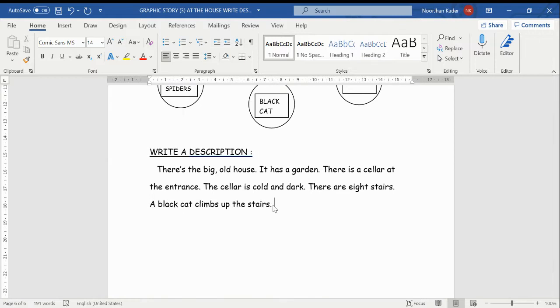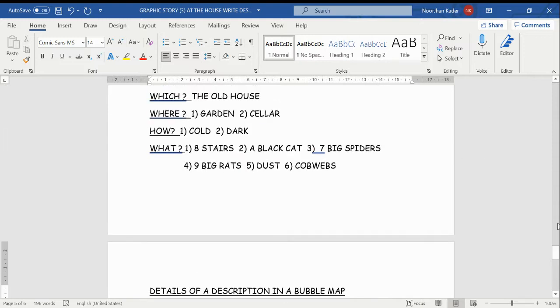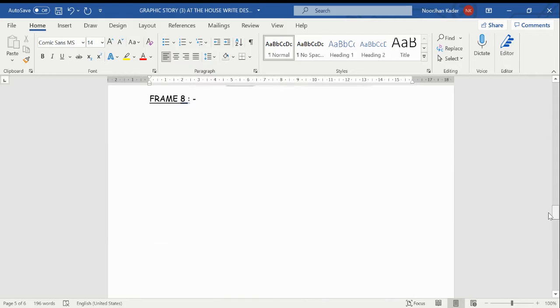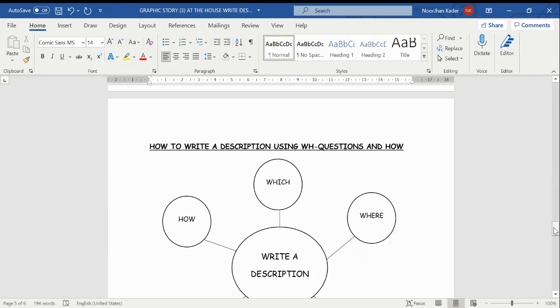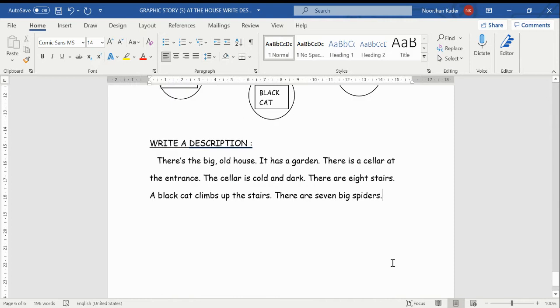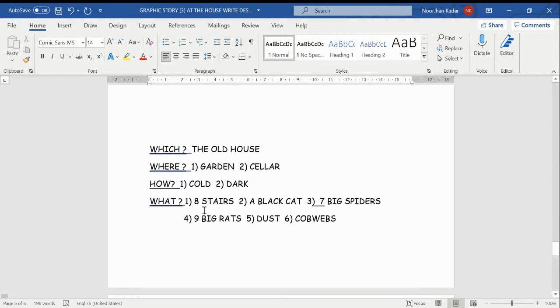They are not moving fast, they are stagnant or maybe a little bit moving here and there. So we don't have to write as if they are doing any action. We can just write there are seven. Like I said just now, you cannot write numbers, you have to write the words. You have to write big spiders because it is already given in the dialogue. Big spiders, big rats. You have to write big, because you have to be precise when you describe. There are seven big spiders.